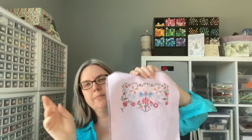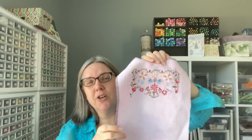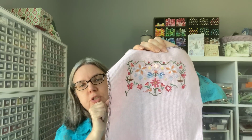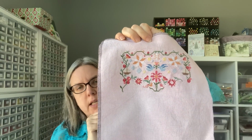And the other thing is a few different places on the design, I don't know if it's on purpose or accidental, but things don't necessarily match up. And again, I don't know if it's purposely done or not. So I've kind of been having to go back and look in a few places and try to figure out, because the picture sometimes is a little different than the pattern. So it's not that bad. It's not, you know, a huge deal. And I probably should just go look and see if there's any notes on the website about it. But I think that's part of what I made a bigger deal in my head than it is.